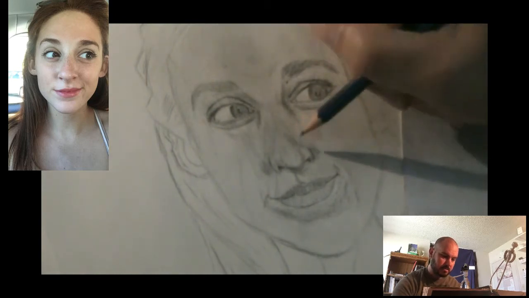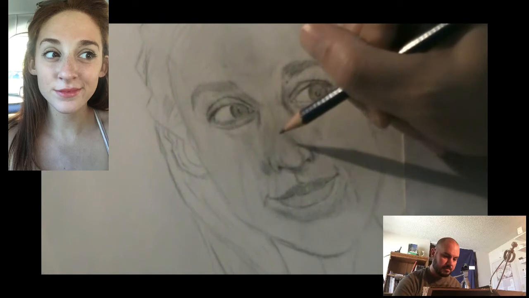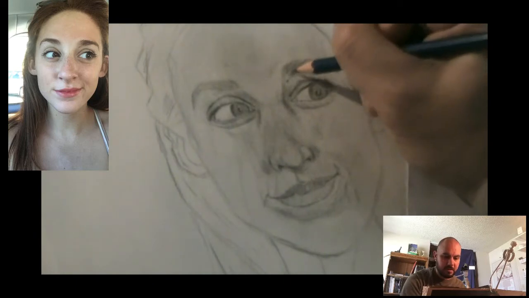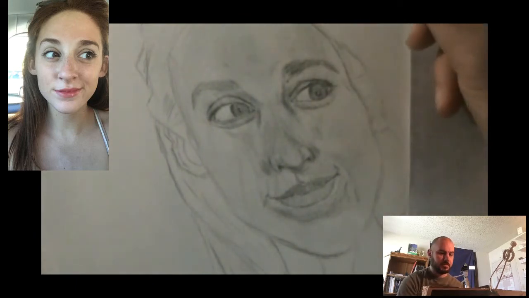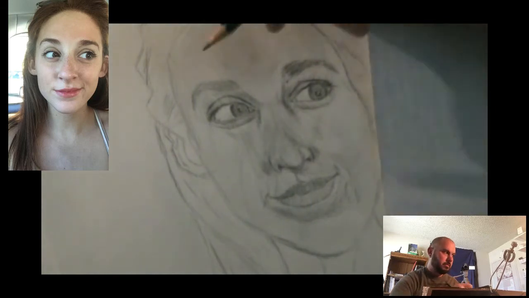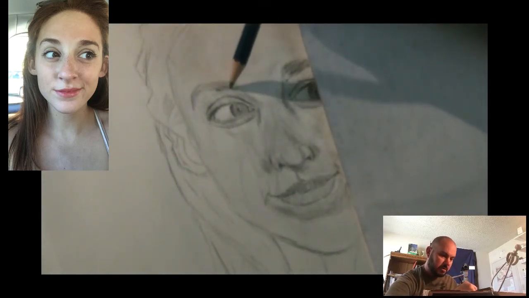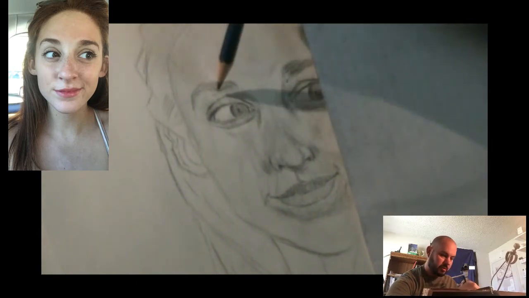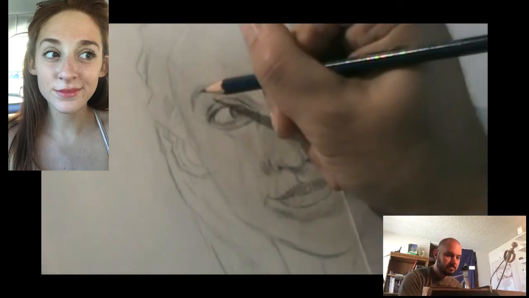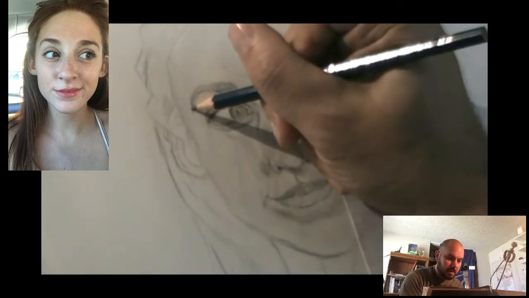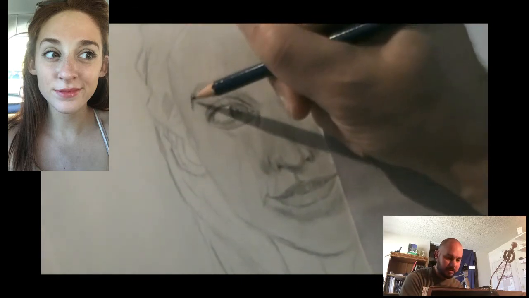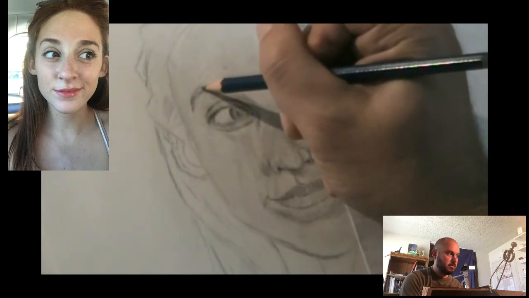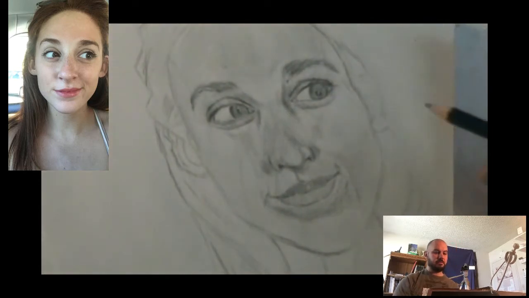All right. So maybe at this stage, I might start insinuating or hinting at the freckles. I don't know how much I'm gonna get on there. But usually when you start doing freckles and then you take the tissue and you rub it down, it'll blend it in. Makes it a little more subtle. I kind of like this curve of her eyebrow right here. It really gives the impression of the planes of the face, you know what I mean?